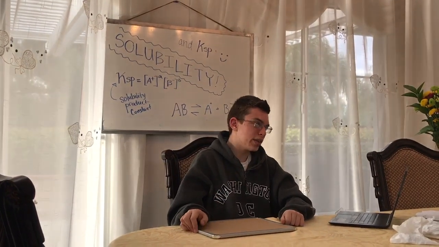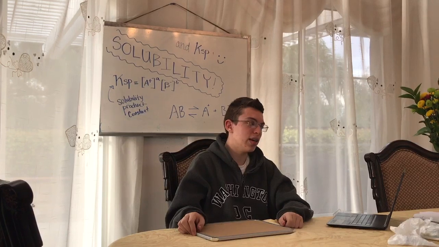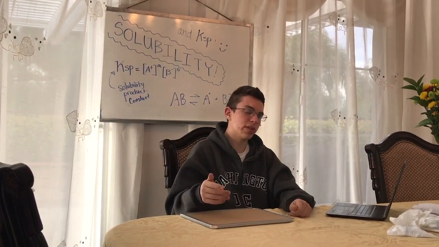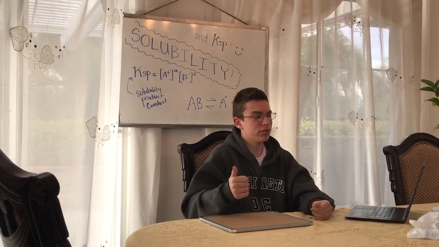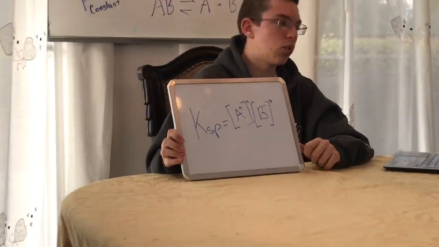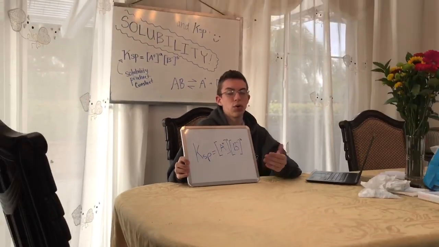Point number 9. Ksp equations. Ksp, or the solubility product constant, is a part of solubility equilibrium. This number measures the amount of solute that can dissolve in the solution. The higher the number, the more it will dissolve. In order to find Ksp, we created another formula derived from the equilibrium formula shown earlier.